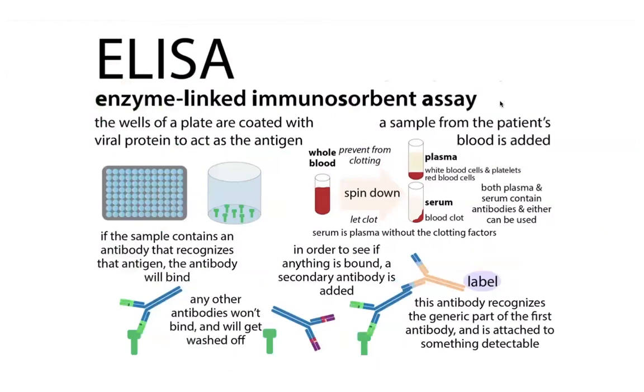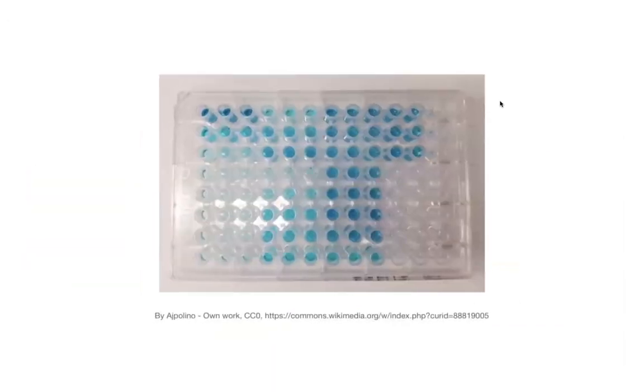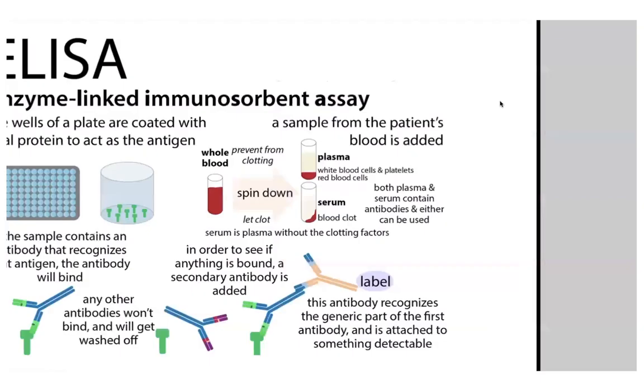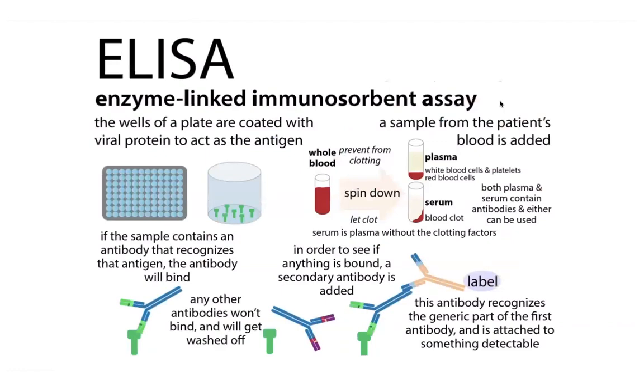Those are the main methods I wanted to talk about. Another one is ELISA, our enzyme-linked immunosorbent assay. Enzyme-linked because often we're going to be using one of those secondary antibodies that's attached to HRP or some other enzyme, where we can use some sort of chemiluminescent or colorimetric readout. So something that changes color, or something that maybe gives off fluorescence, chemiluminescence, things like this. Sometimes it might be directly conjugated to a fluorophore instead of an enzyme, but we typically still call it an ELISA. Often it's used to detect either antibodies or antigen in a patient's blood or in some other sample.